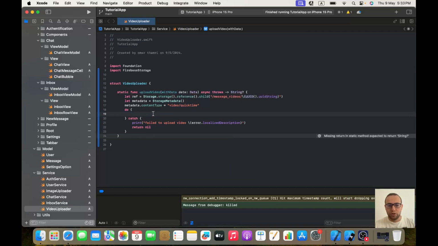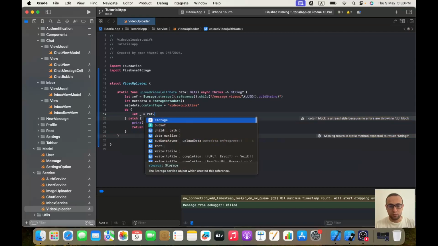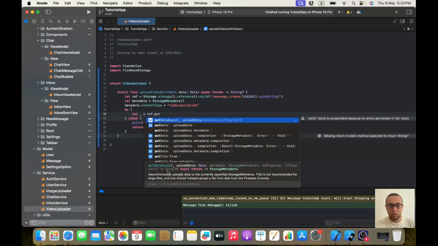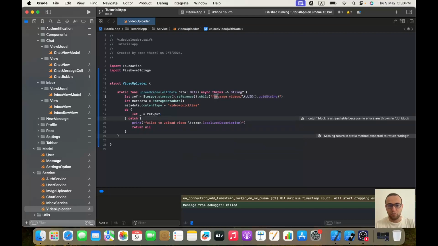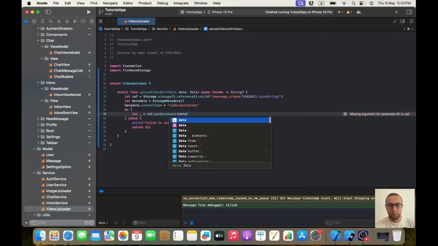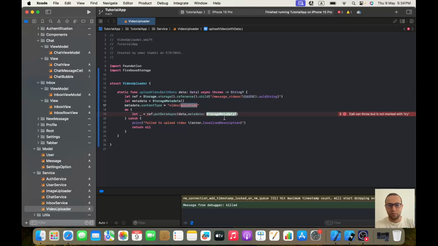Now we are going to upload the video to the storage. To do so, it's very easy using ref and putDataAsync, so it will be ref dot putDataAsync, and as you can see, it uploads data to the currently specified storage reference, and it's the one we just specified, so dot putDataAsync, and we will give it the data that we are passing as an argument, and we will also give it the metadata because I want the content type to be video/quicktime.